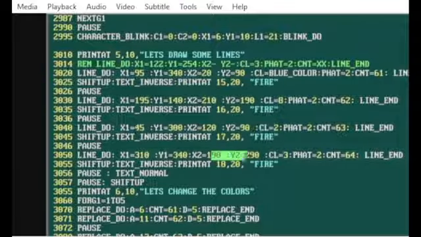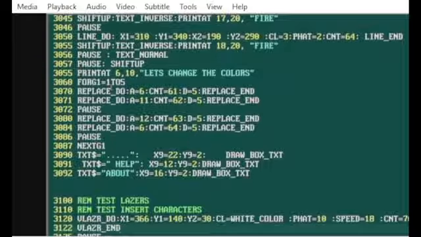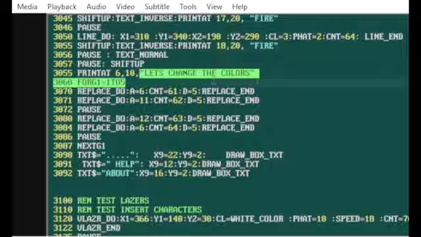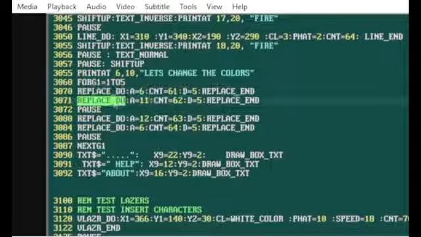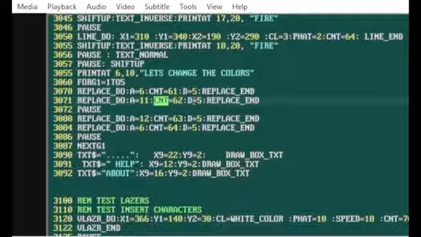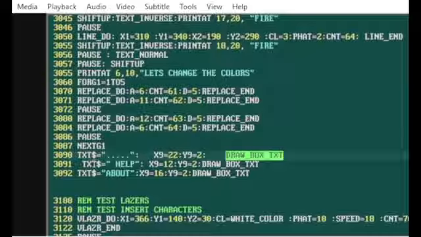And then, let's see, we'll change some colors around. Replace again for changing colors. The D this time is for the 5th element, and if you count X, Y, X2, Y2, CL is the 5th one, and we're changing the color in this case to 12 of the line that we just drew. And yeah, we changed a couple colors.